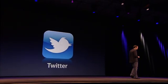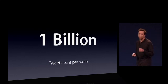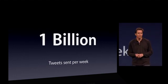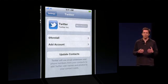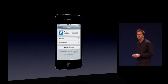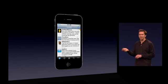Next is Twitter. As I'm sure everyone's familiar, Twitter is an incredibly popular service. People send more than a billion tweets per week. And we hear from a lot of our customers on iPhone, iPad, and iPod Touch that they love Twitter. So we want to make it even easier for all of our customers to use Twitter on iOS products. First, we're adding single sign-on. Now when you go to the Settings app, it's built-in on the iPhone or iPad. You can enter your username and password, and now you're configured for Twitter. For any app you download off the App Store, it'll just say, can I use your credentials? When you say yes, you're logged in — you don't need to re-login every single time.